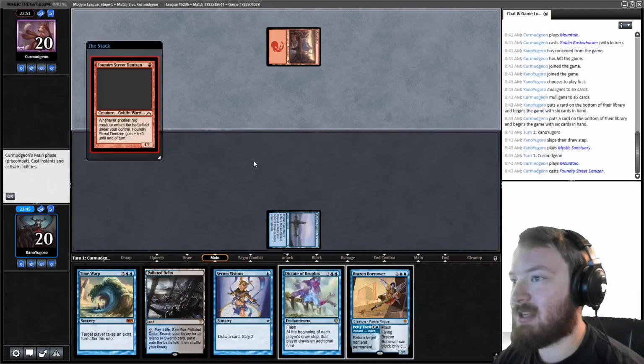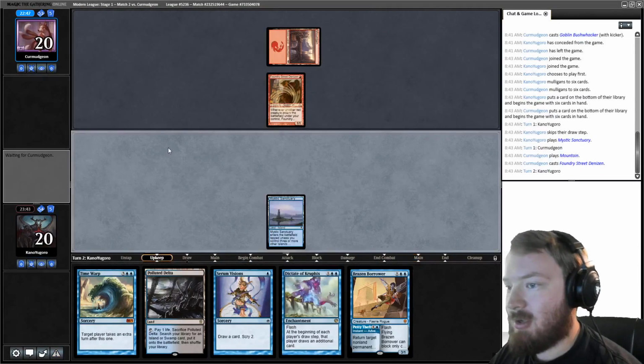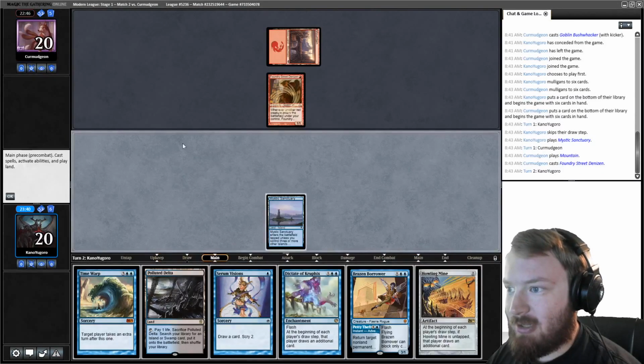Okay, opponent plays a Mountain into a Foundry Street Denizen, which is a great card to unsummon. Okay, we untap, we draw Howling Mine.